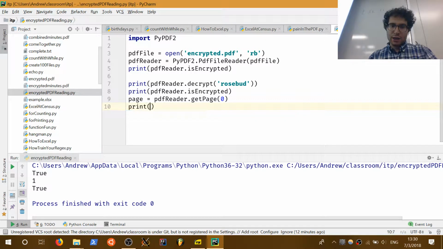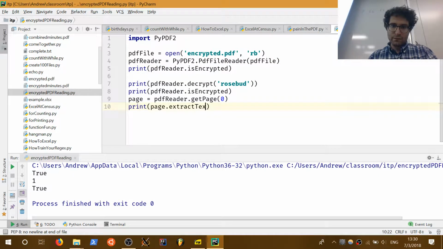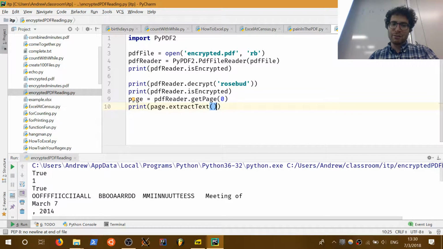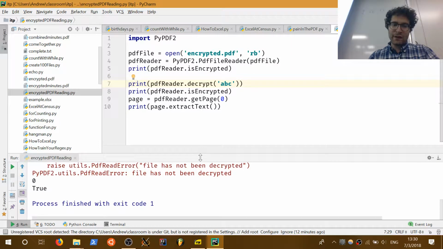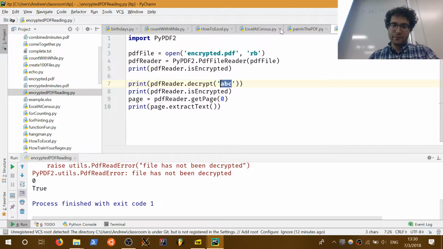Print page dot extract text. Right? So now that it's decrypted, I can get it. If I do ABC instead, it gives me an error that I can't read it. So you have to decrypt it first.